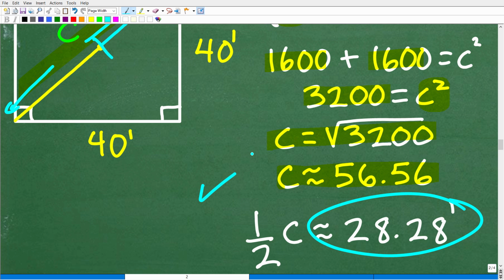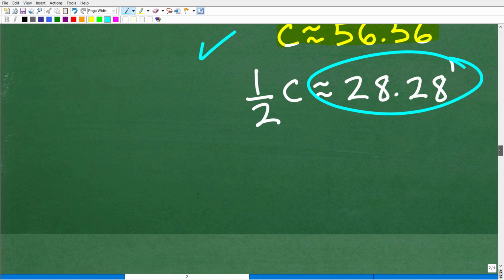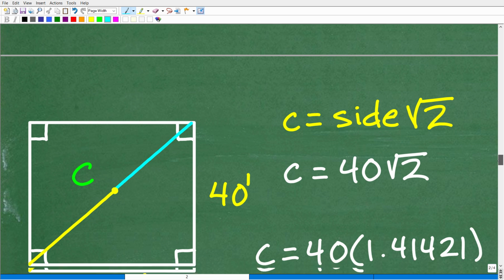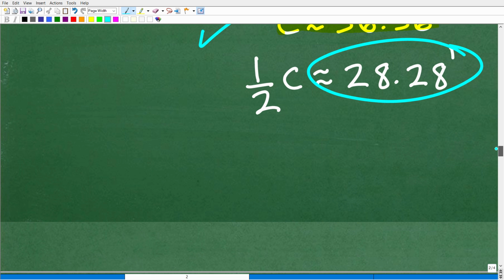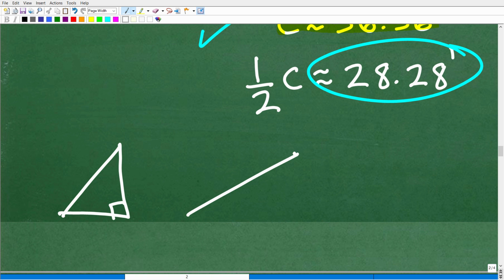All right, so this is the approach that I would say most of you that got this right probably took, but a few of you that are extra sharp in geometry probably remember this formula right here. Now this is the formula that I was kind of alluding to in the beginning of this video. So this is a great shortcut, and this has to deal with what we call special right triangles. Before you see the shortcut in action, let me just tell you what it applies to. There are two types of special right triangles that you're going to want to really know, and they're very, very important in math.